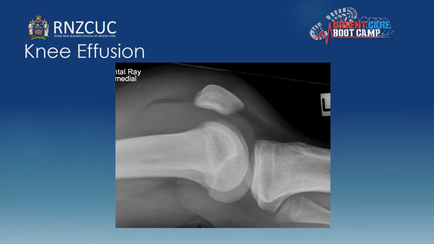And knees particularly, the knee X-rays in trauma are always done with a horizontal X-ray beam, and you wait a few minutes for things to settle, so you can produce what is well demonstrated here, a horizontal line. This is showing a fat-fluid level, or a lipohaemarthrosis, which is pathognomonic of an intra-articular fracture. The only other time you might see that is with severe burns, but that's super rare. So for all intents and purposes, this is an intra-articular fracture, and so you're then beholden to find out where that is and how serious that is.